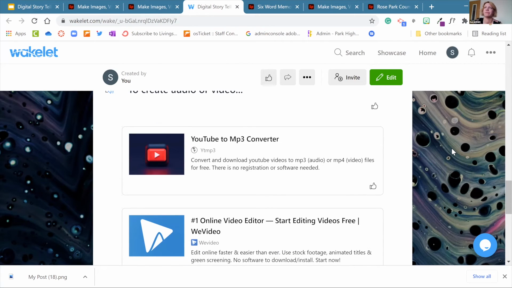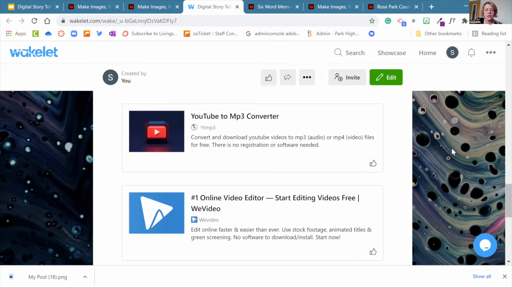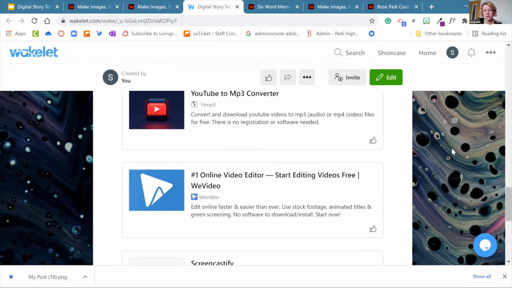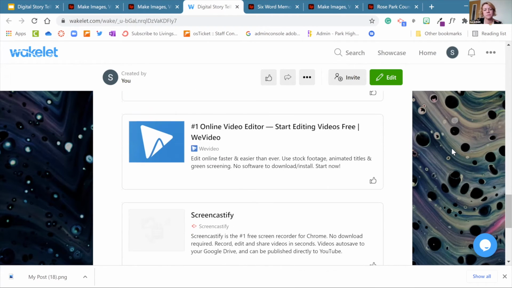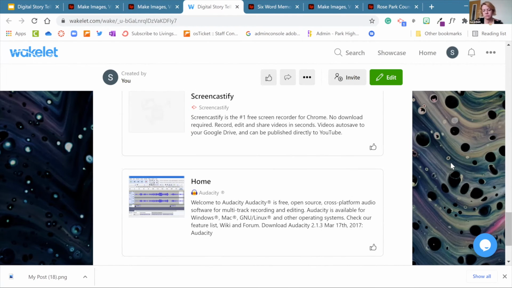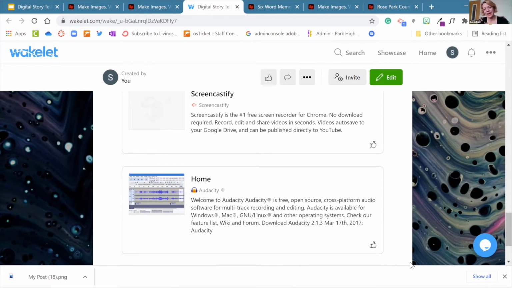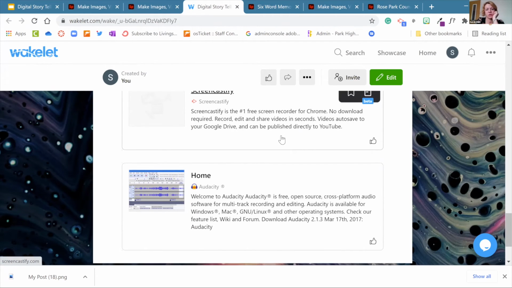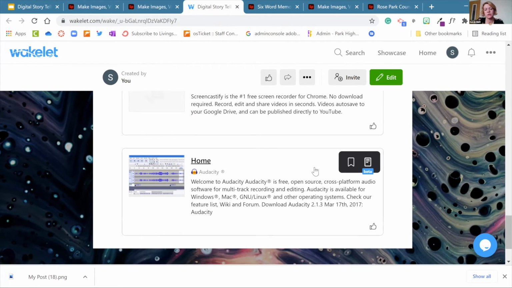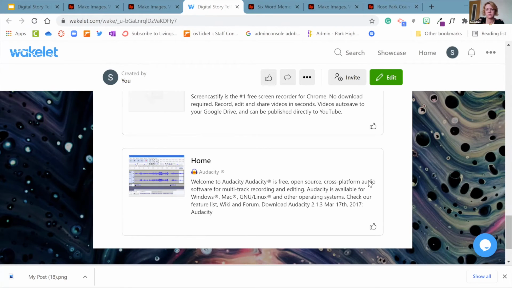It's more like Photoshop. And then the YouTube converter, I like for trying to isolate sounds. If you want to add in your own videos, I definitely would suggest trying WeVideo. It does have a free version. Screencastify has a free version. Those are really nice for recording videos.